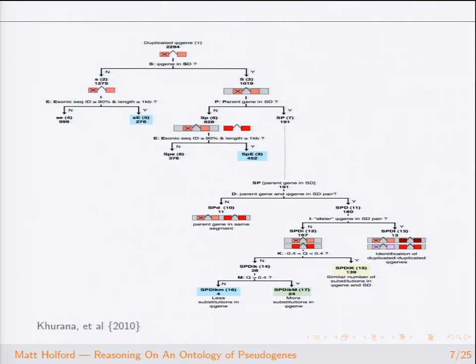Beginning, we looked at all of the pseudogenes, and these are human pseudogenes, and it gives counts of the number of pseudogenes which fall into these various categories. But first, we had pseudogenes that occur in SD regions. Then we asked if the parent gene of the pseudogene occurs in an SD region. Then, do they occur in two segments of an SD pair, and then we look for whether in addition to parent genes, there are also sister pseudogenes, and if there are, then we look to determine if our pseudogene in question arose as a result of the duplication of the parent gene or of a sister gene. And if not, we can look at the comparison of the nucleotide substitution rate to determine when the pseudogene arose and became disabled.